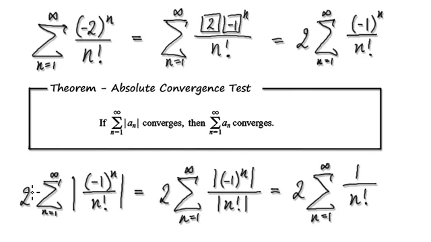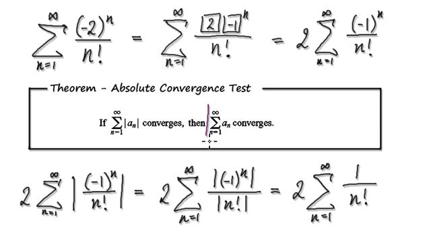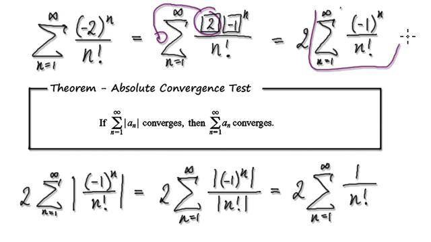Okay, so to do this, we are going to make use of this theorem where it says that for the series that you're trying to investigate, look at the absolute version of the very same series. If the absolute version converges, then the original thing that you're trying to investigate will also converge. So looking at this, imagine this as being one block multiplying this block. Well, this 2 here is a constant, so you can take it out. So that will then give you this.